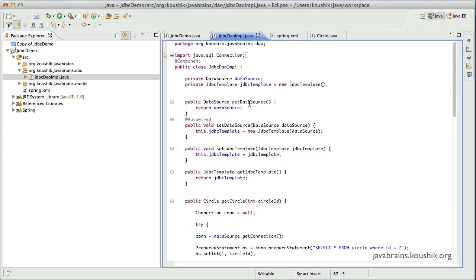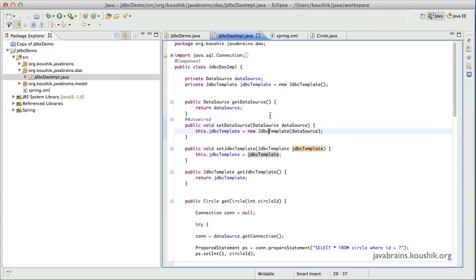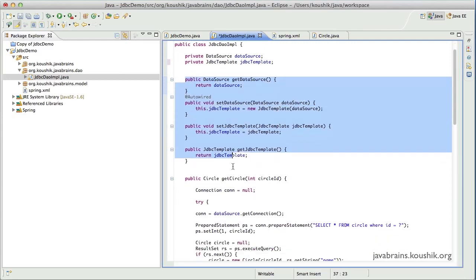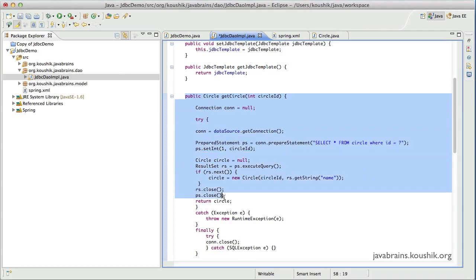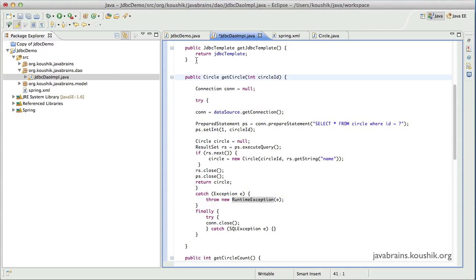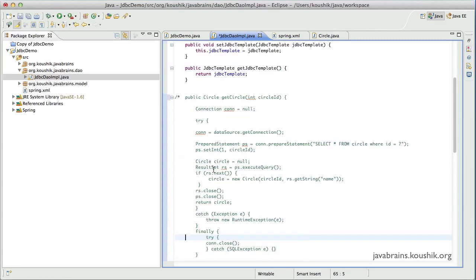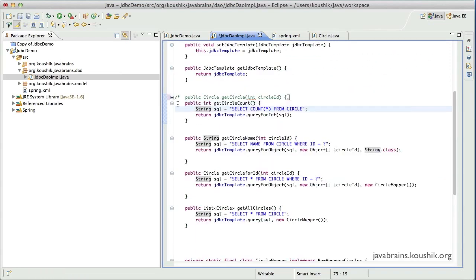Before we start, I'd like to clean up some code in this class. If you notice here, first of all, we have a new JdbcTemplate which we have added over here, which is actually useless because we have implemented a new one in the data source setter. So I'll go ahead and remove this. We don't need this. Okay, so the getters and setters are fine. And here we have a method that we implemented using JDBC without the JdbcTemplate. So I'm going to just comment this out, and of course collapse this. Okay, so now we are all set.